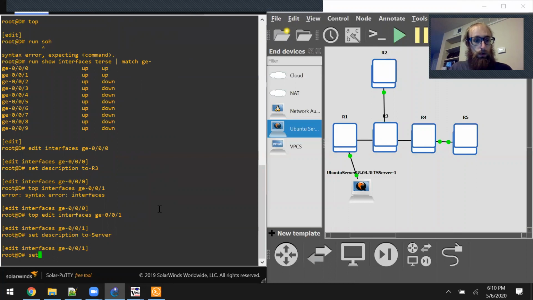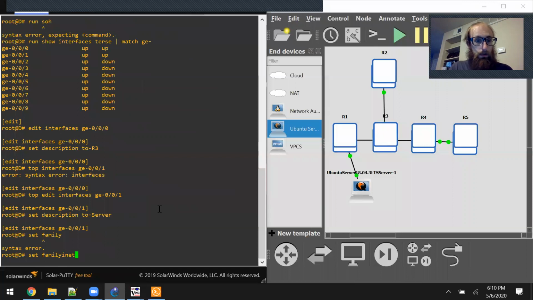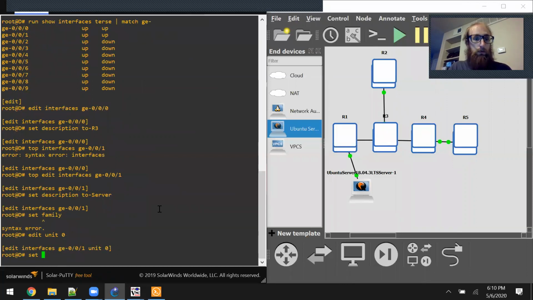So on here, we'll edit unit 0. We'll set family inet address 10.0.0.1 on this.